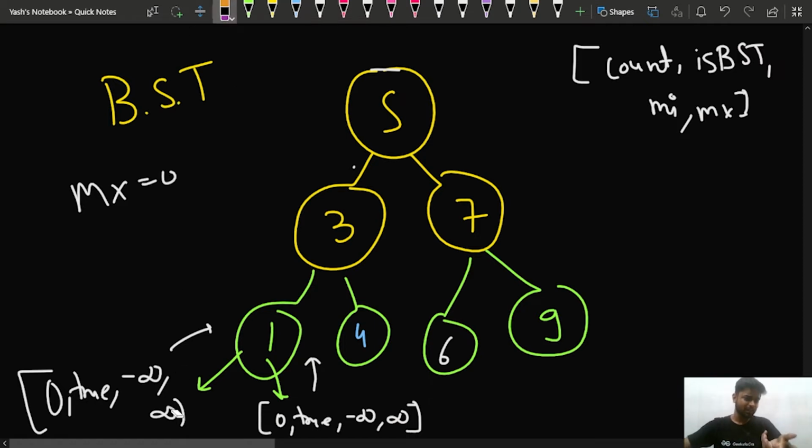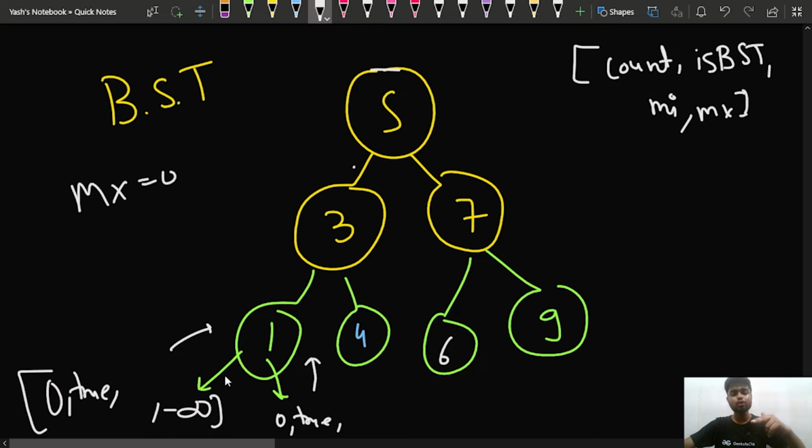If I want to check the maximum value in the left subtree, instead of doing this, what I should do is, the maximum value should always be as small as possible, right? So for the maximum value, it should actually be int min, because the maximum value should always be lesser. For this leaf node, it should always be true, because a leaf node will always be a BST. So I'll pass the maximum value as negative infinity instead of positive infinity, and I'll pass the minimum value as infinity. Why? Because the minimum value in my right subtree should always be greater than me.